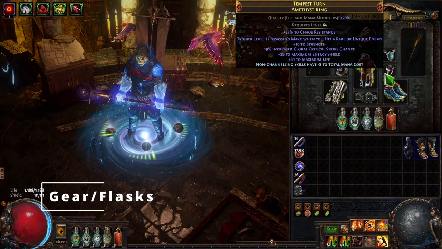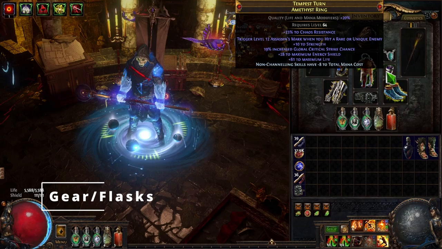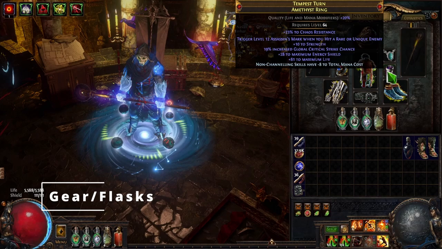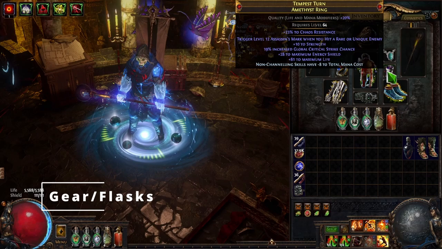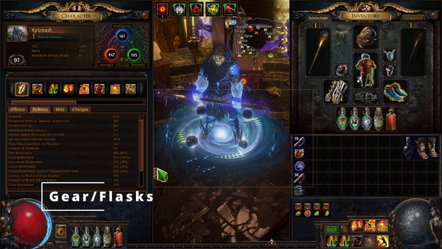On one of your two rings, you definitely want to get the non-channeling skills have -8 to total mana cost. We have a little bit of mana issues with the build, not too bad though, not as bad as other builds. So definitely on the second ring though, you want to get level 12 Assassin's Mark, and then go for whatever other stats you can get. You definitely want to have life on your ring, strength if you can get it. I got crit chance right there, which is always nice. I tried to get chaos resistance wherever I could. And as you can see right here, I'm actually at 25% chaos resistance in the positive, which is definitely a good thing. We don't want to be in the negative, or try not to be anyways.